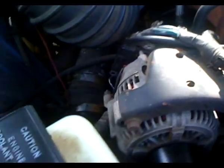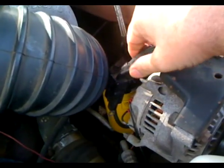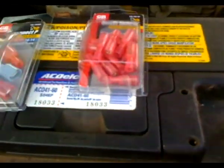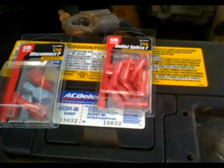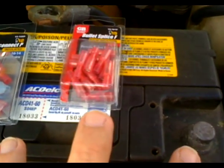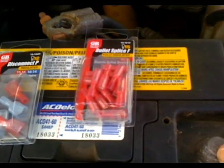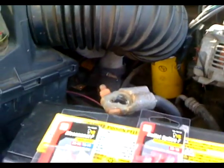Another test to determine whether the voltage regulator or the alternator is still good: as long as you have a dumb alternator with no internal voltage regulator, remove all the wiring off the back of the alternator except the hot terminal to the battery. Hook up two wires from the field terminals and run them to a battery. Hook one lead to the positive and hook your voltmeter. Once the voltage regulator is connected, touch the remaining field wire to the positive and watch the voltmeter. If it shoots above 16 volts, the alternator is good and you don't have to remove it — and you know the voltage regulator in the PCM is bad.